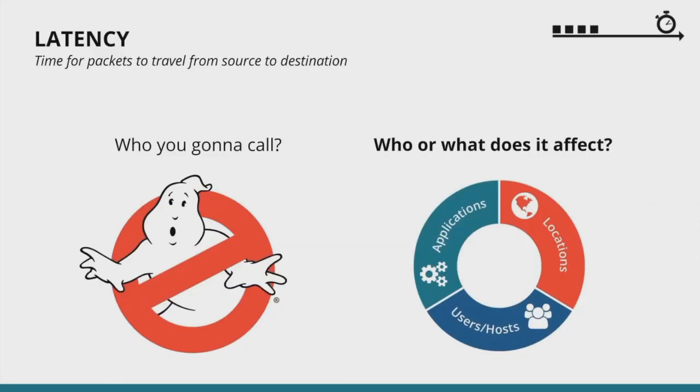This is probably the most frequently monitored metric. This is both one-way latency and round-trip time. When you were running these applications in your own data center, you may not have been paying any attention to latency. An app run in your data center, co-located with your users, may have a response time of 1 to 2 or 3 milliseconds. That's how these applications were designed. They were designed for very, very responsive networks, and that's what you had when you control the entire environment. Now that you've moved this application to the cloud, you've introduced the internet between your users and the servers running these apps, and you'll have an RTT of 30 or 40 milliseconds.